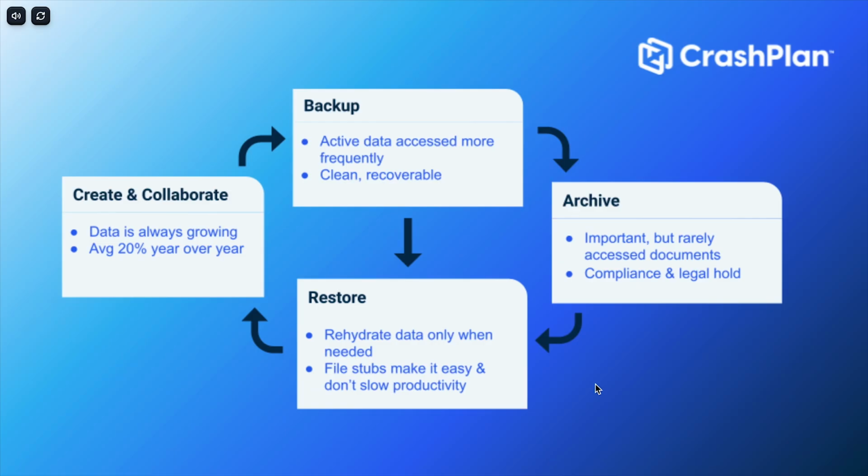CrashPlan's unified backup and archiving solution allows budget-conscious IT teams to adopt a strategic data lifecycle approach. You keep all the data you need, whether it's to meet compliance requirements or to enable your users to work without limits. And because archiving is built into our backup policies, you'll also have a secure second copy of your active data, so you're protected against ransomware, accidental deletions, or any cause of data loss. You get resilience plus cost control, with no compromises.